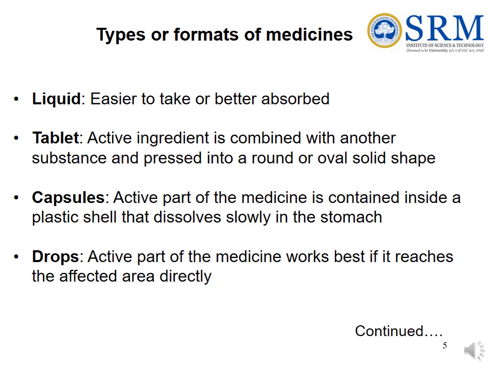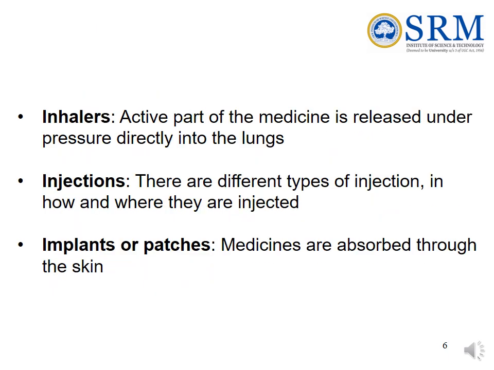In the case of drops, the active part of the medicine works best if it reaches the affected area directly. Then there are inhalers, where the active part of the medicine is released under pressure directly into the lungs, followed by injections, of different types depending on where they are to be injected, or implants or patches, where medicines are absorbed through the skin.